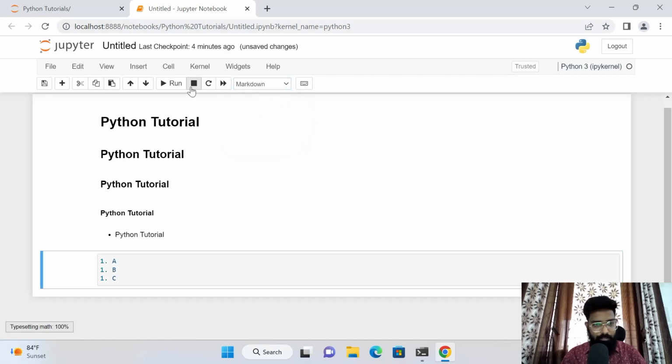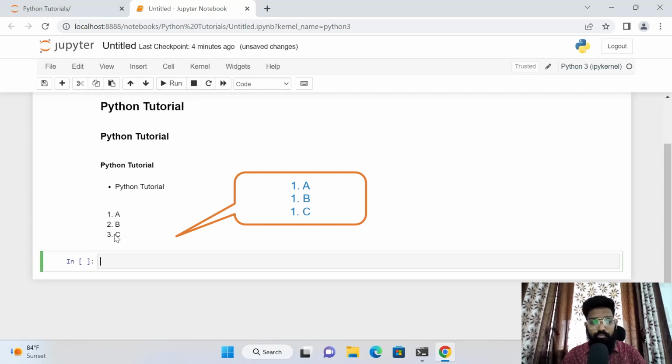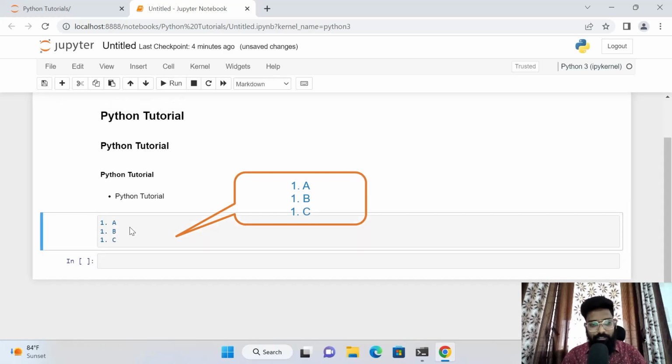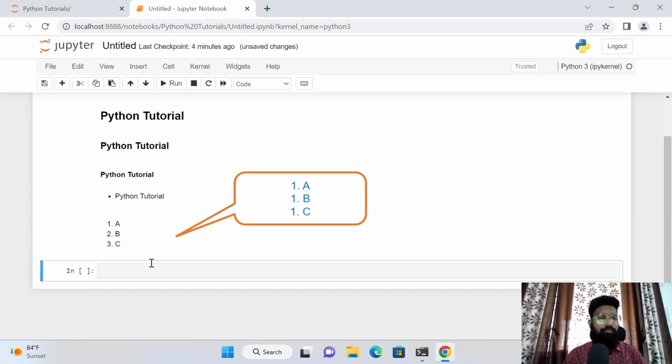Let me write a markdown, select a markdown, and you can see that 1, 2, 3. But if you again click on this, you can see the code we have written for formatting: 1 dot, 1 dot, 1 dot, and internally it automatically converts to 1, 2, 3 and so on. So this is the beauty of the Jupyter notebook. It is not only providing us a platform to write code, at the same time we can maintain notes as well. And this is a really good part of it. Any language you pick up, you can prepare your own notes. That is the flexibility that we get with the Jupyter notebook.